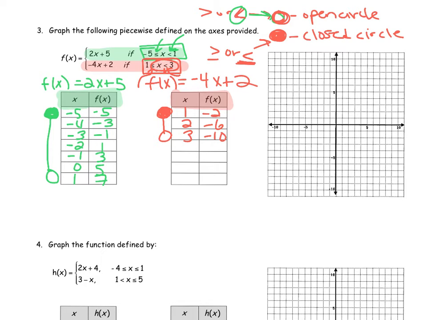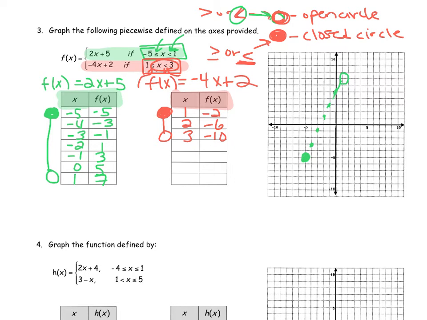All right, so hopefully your points match mine and now we're going to graph these. So notice now there are no arrows on either end. They're either open circles or closed circles. So if I come over to -5, that has a closed circle. If I have -4, -3, that's just a point. -3, -1 is another point. -2, 1 is a point. -1, 3 is a point. 0, 5 is a point, also the y-intercept. And then we have a point at 1, 7 where that has the open circle.